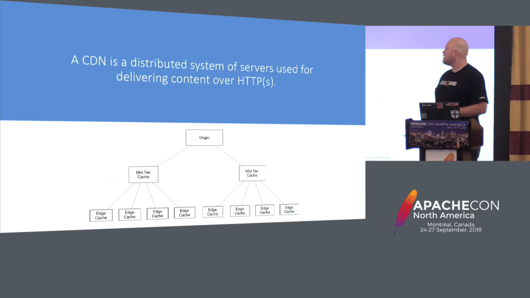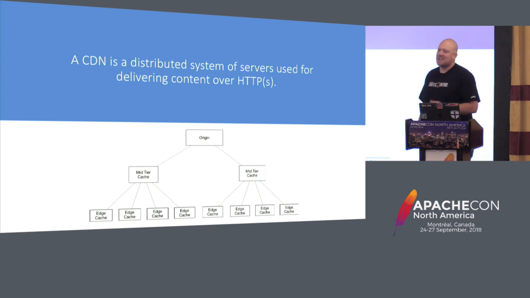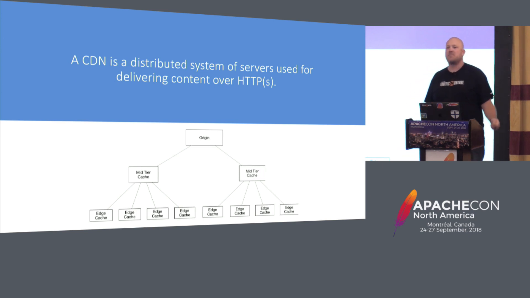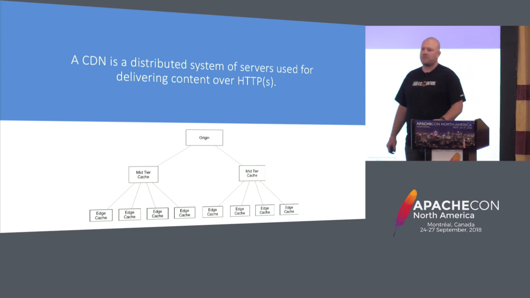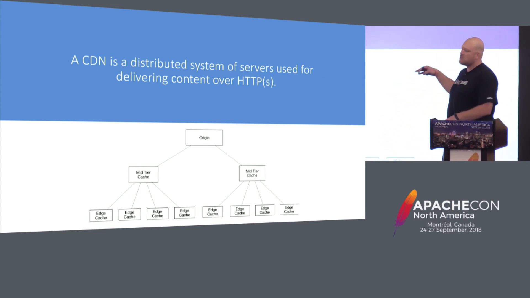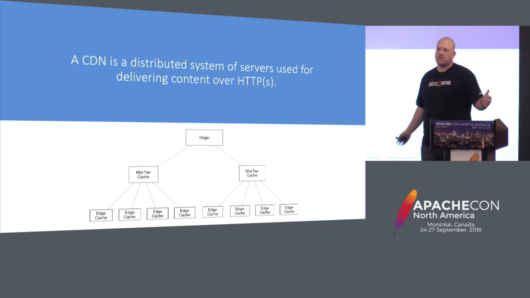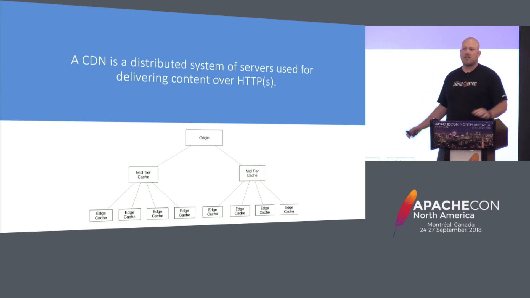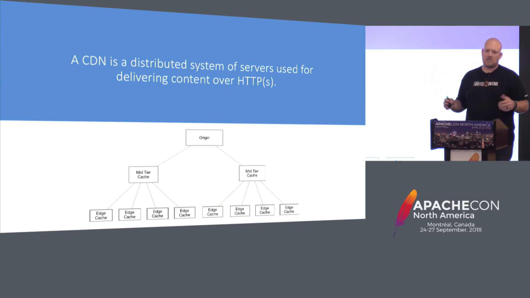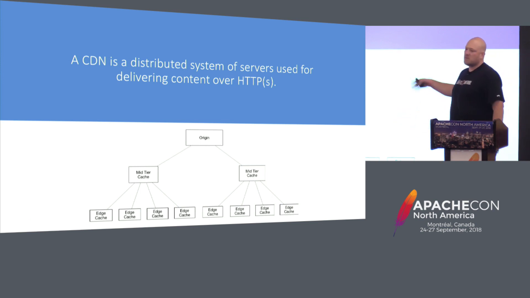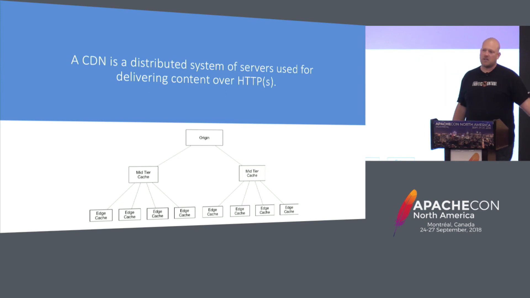So what's a CDN? If you went to Jeff's talk on Monday at the Tomcat track, you're going to see a little bit of the same slides — we like to share our slides back and forth. A content delivery network basically is a distributed system of servers for delivering content over HTTP or HTTPS. Traffic Control can be deployed in any number of tiers. The way a CDN works is you have edge caches all over your geographic region — for us at Comcast it's the US, for other bigger CDNs it's worldwide. Then you escalate your tiers up. We have mid-tier as our second tier, which is more strategically located based on the network. The goal is to get bandwidth on the network upstream and deliver content as fast as you can downstream.